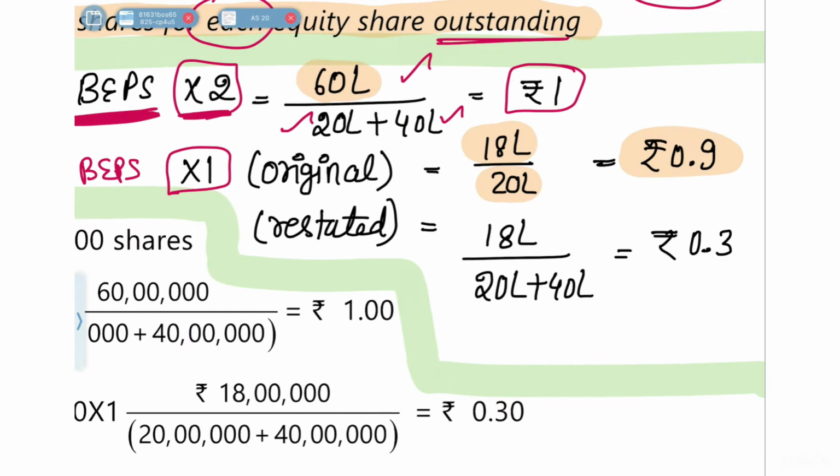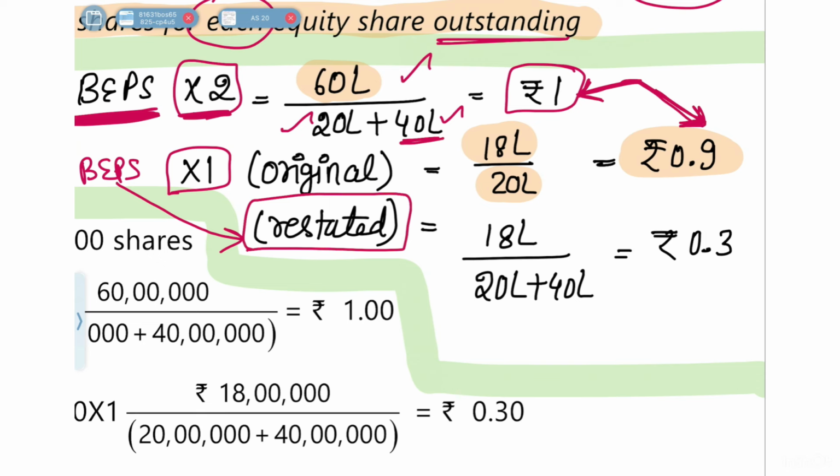But what did I tell you in the concept video? That you cannot compare these both. And all that reasoning I also gave in the previous video itself, so please make sure to watch that to understand better. I told you that if bonus shares or rights shares are issued in the company, you have to find out something known as a restated basic earnings per share.